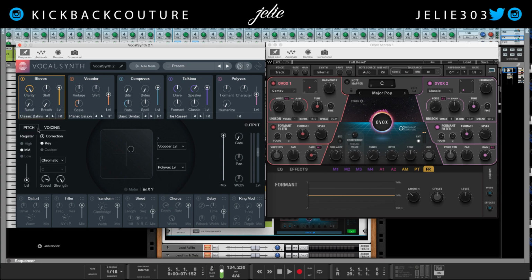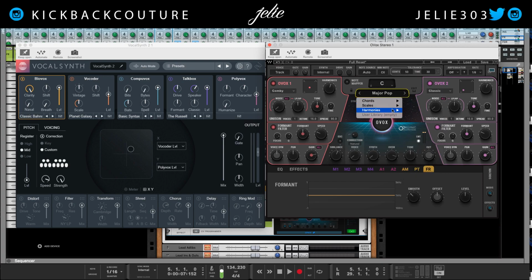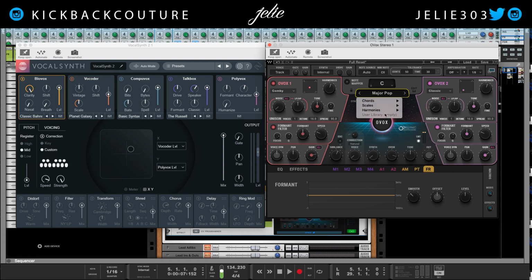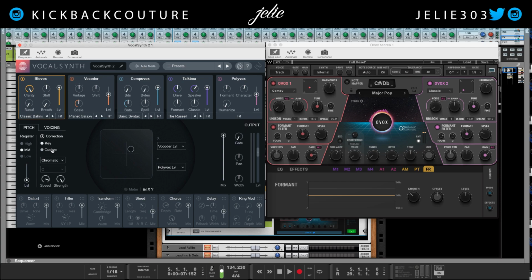Now they both host voice correction modules. Izotope Synth is on the basic side with chromatic, major, and minor, and of course we can add custom. Then over here in Ovox, it has a humongous bank of possibilities and presets without you having to map your own, and you can create your own user library as well. Chords, scales, harmonies, and of course select a bass note, and we can also do that here when we select our bass note in Vocal Synth 2. Just select the key or the scale, and then you can select the note, the bass note.